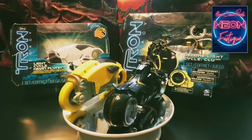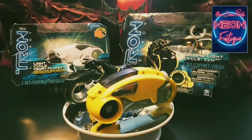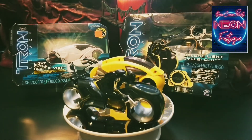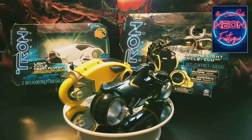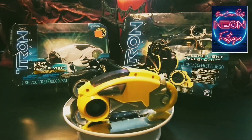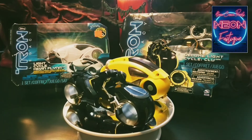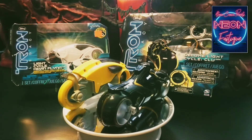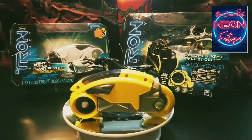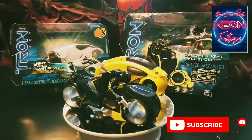There are also additional light cycles you can use your action figures with, and the deluxe ones come complete with a rider. In the foreground we have a loose unboxed deluxe light cycle alongside our vintage light cycle, and you can really appreciate the evolution of the design and what was perhaps originally intended by Sid Mead when they were first making Tron. Even though these are decades apart, each light cycle complements the other — what a fantastic pair they make.